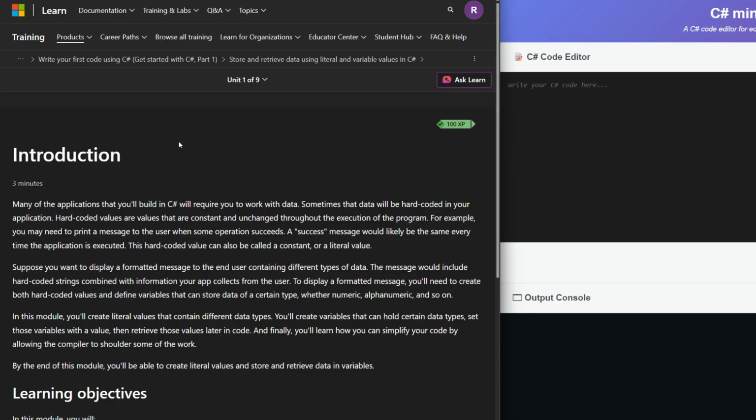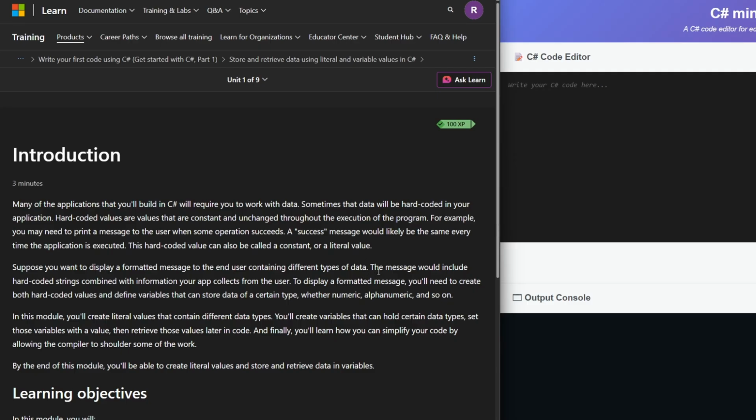Suppose you want to display a formatted message to the end user containing different types of data. The message would include hard-coded strings combined with information your app collects from the user.